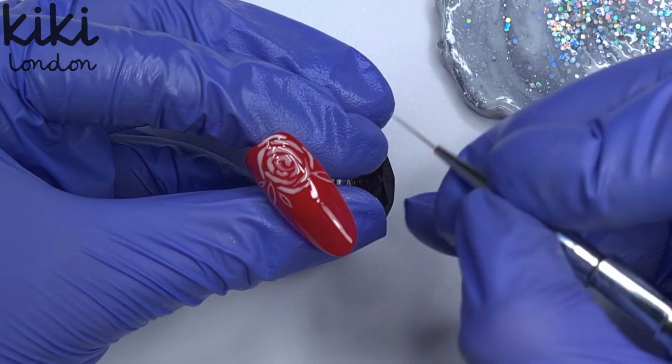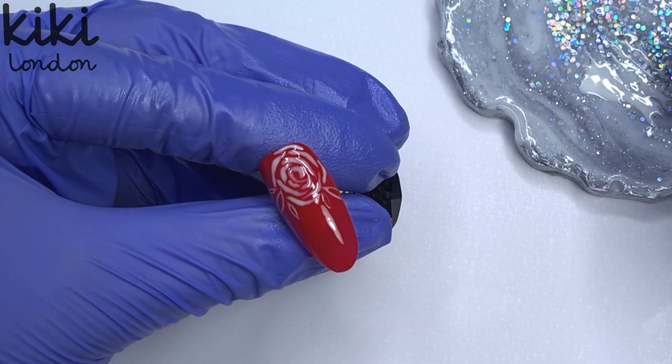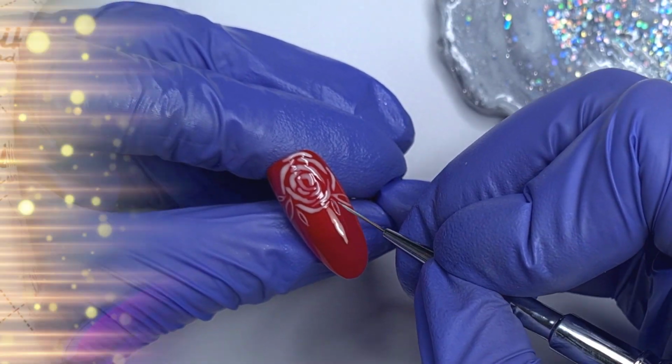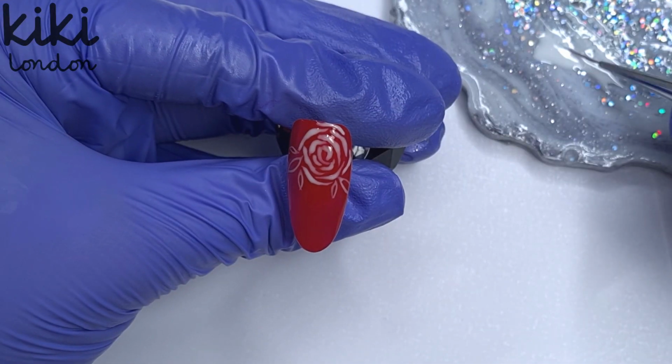Now the leaves are pretty simple. I'm simply bringing 2 lines together and getting them to meet in the center, and I'm not applying too much pressure here, and I'm using the very tip of my brush to do that. And then I'm going to pop that into cure for 30 seconds.